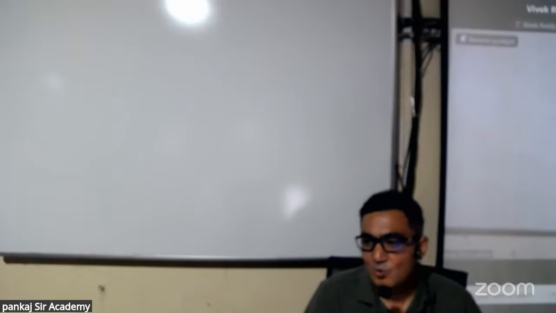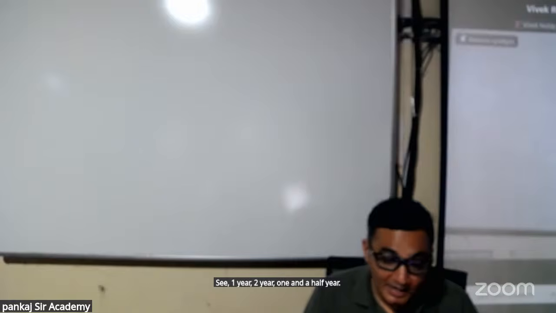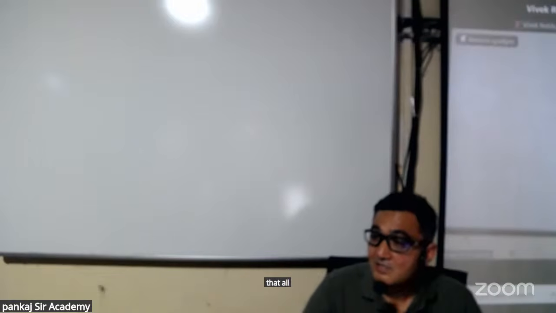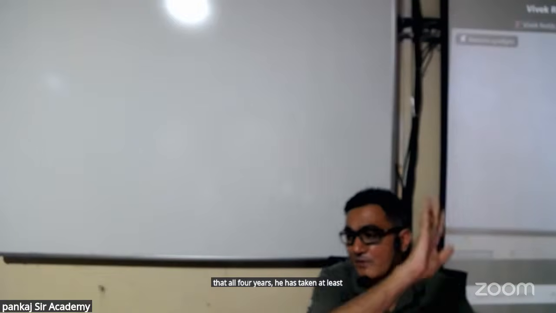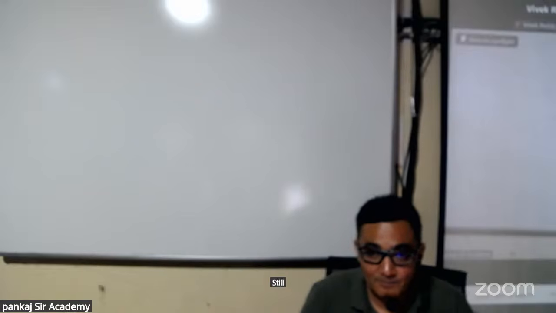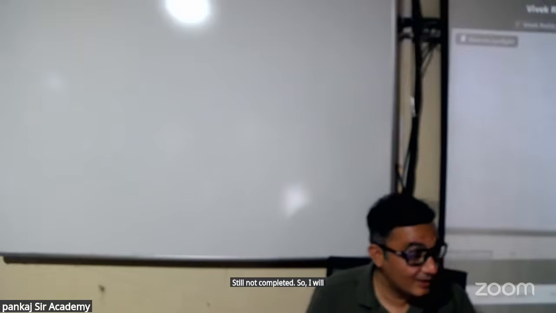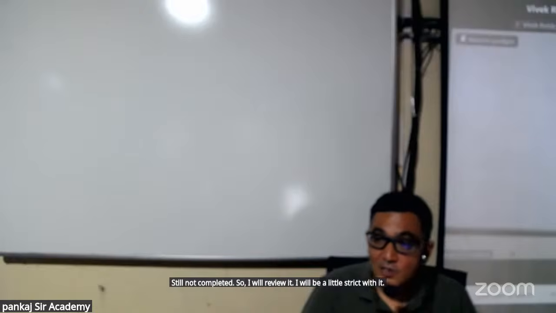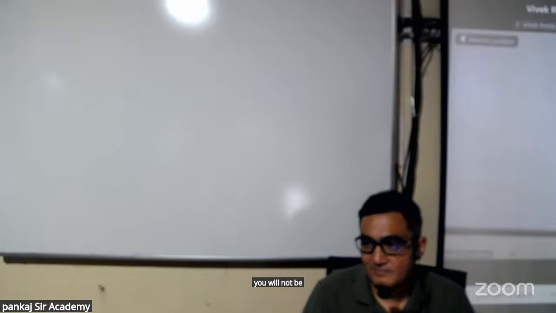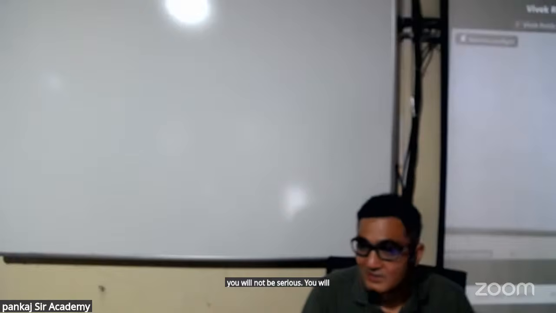See, 1 year, 2 year, 1.5 year. And that all 4 years, he has taken at least 5 to 6 times different batch access. Still not completed. So I will review it. I'll be a little strict with it. Otherwise, you will not be serious. You will simply join the classes and you will not complete the class.